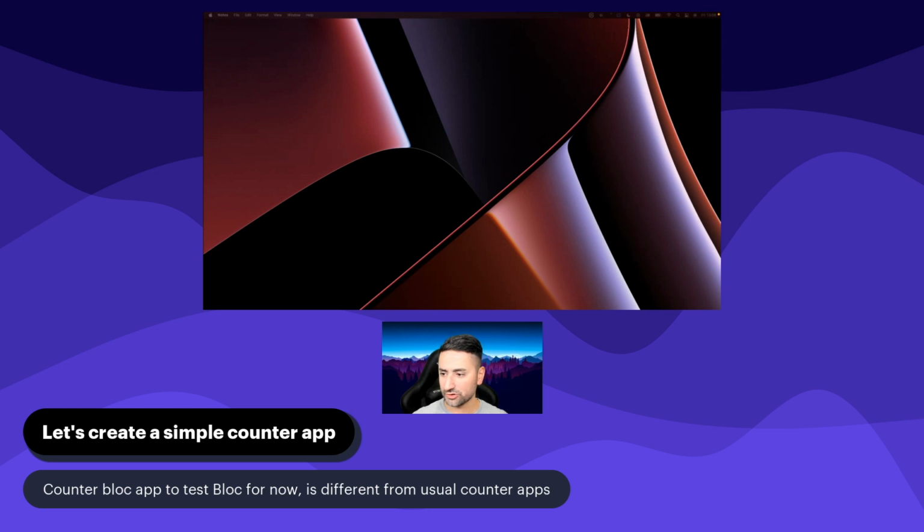But in this example, I'm going to show you, we're going to take that example to the next level and use the Bloc library. And I'm going to introduce all the basics of the Bloc library to you in this chapter. But we're going to take it to the next level and allow the user to enter some value on the screen. And that value will then be able to be added or subtracted from the current value that the application stores. So it's kind of like a counter application where the user can actually enter the value that needs to be added to the previous count, or it needs to be subtracted from the previous count. So that's the difference between our simple counter application and what the Bloc library's counter application in its documentation introduces you to.